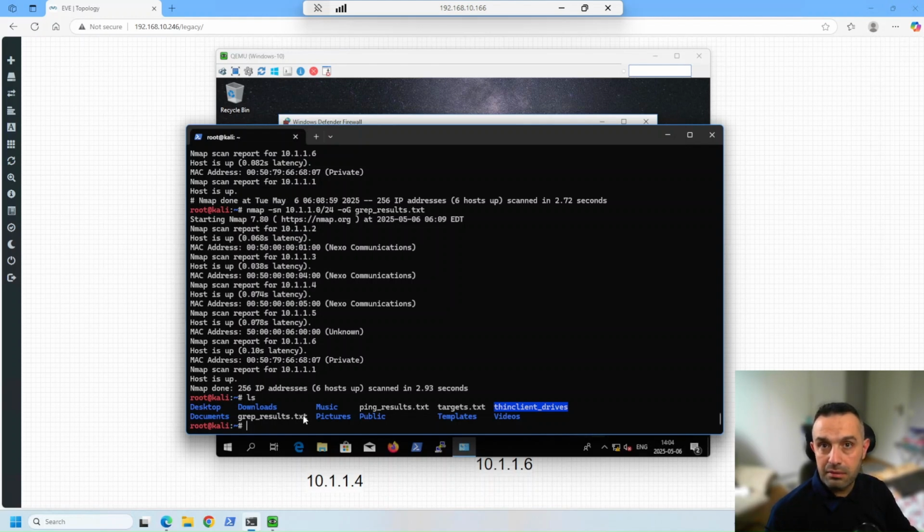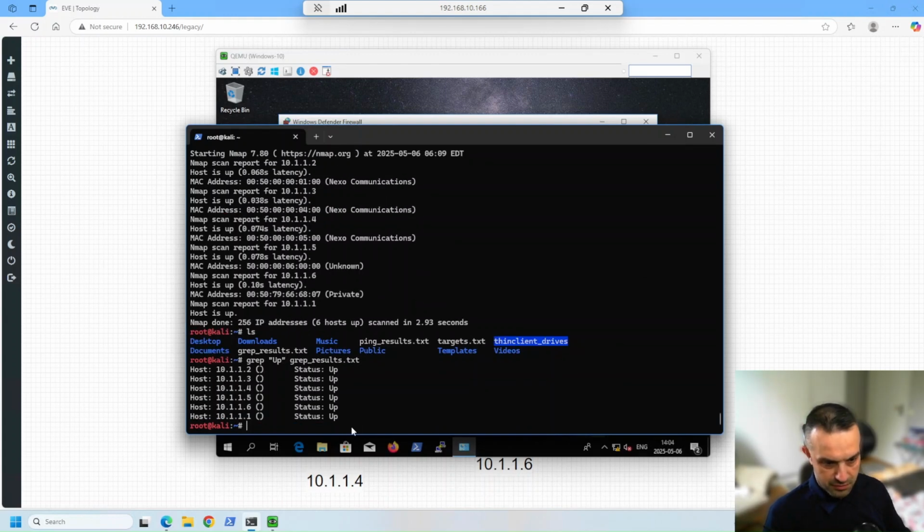So we can use this command here to grep the result. So let's check what is in this file.